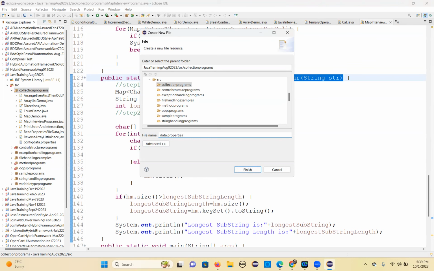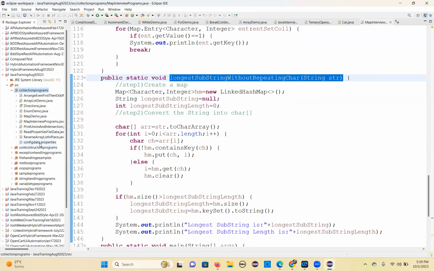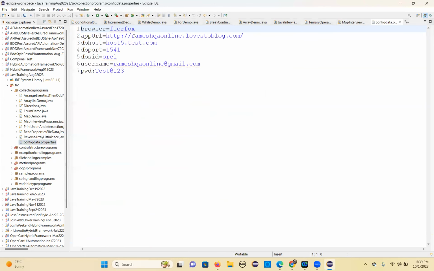So that's the extension for a properties file. Once you create this, the file will be created. I just created a file named config data dot properties.